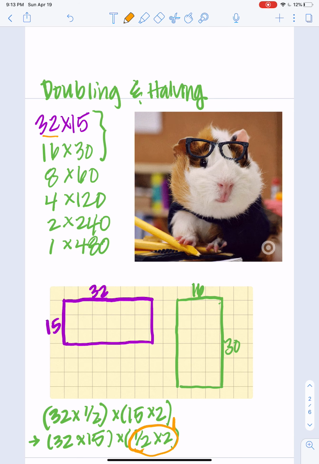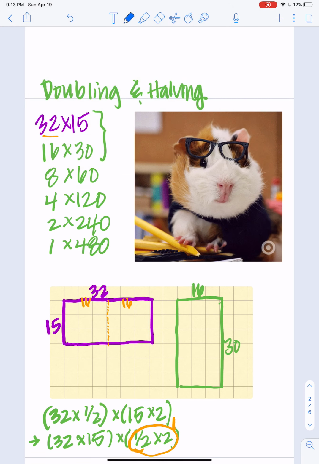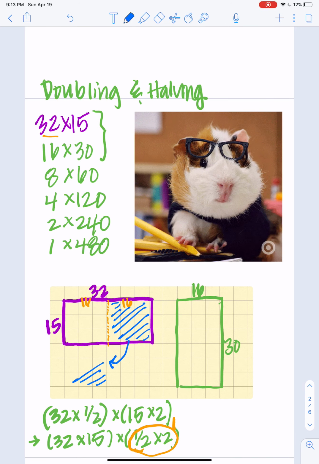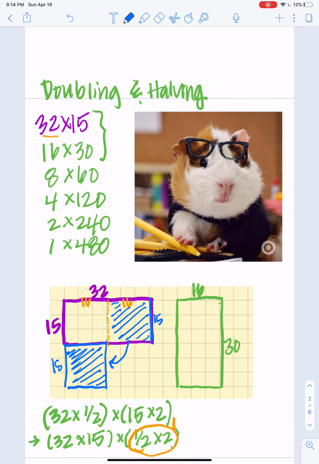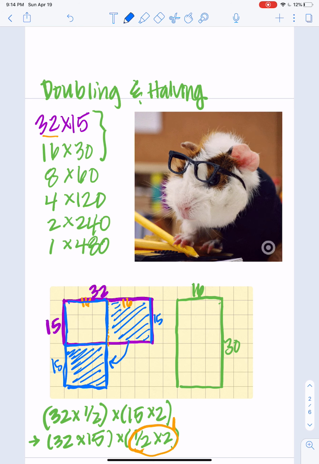So if this is 32, and if I halved that side length, that's thinking about this as 16 and 16. The half would approximately be here. And so if you want to think about that with this visual representation, basically you want to think about this whole part that I have shaded in blue and moving that down below. And if you do that, you've halved the 32 side length and you've taken that 16 and that matches up right here. And then this length right here, this is 15 because it's a rectangle. So when you put it over here, it's also 15. And basically you make the image we have on the right, which is a 16 by 30 rectangle. But it will have the same amount of area because I just decomposed it and put it back together.